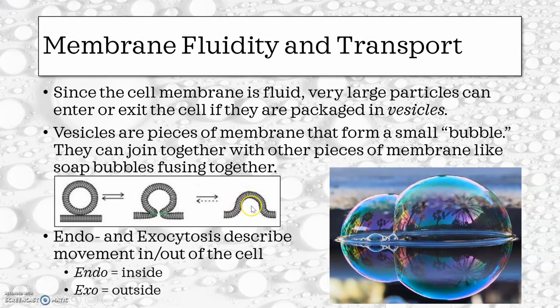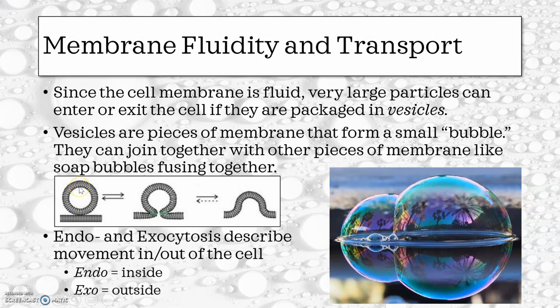So if we're trying to package something inside of it, if that membrane bubbles up and then we connect the bottom to form a complete circle, then that circle right there would be the vesicle, and the rest of the membrane will reattach to itself. So this would be like the cell membrane, and this would be the vesicle that it just created.